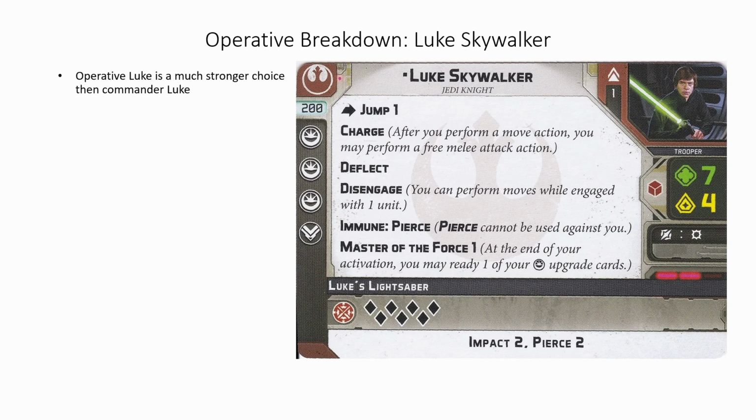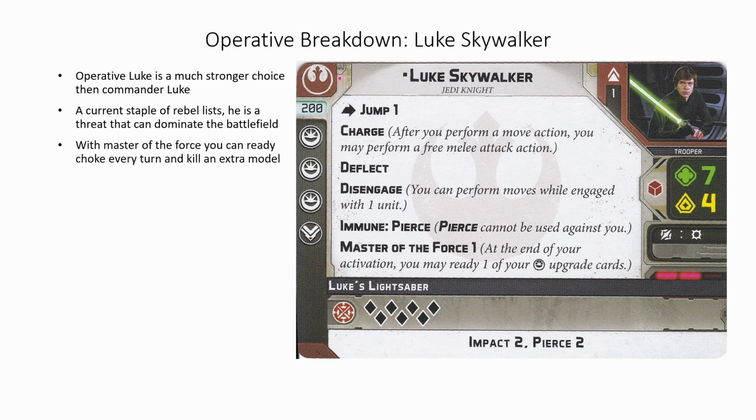Operative Luke is a much stronger choice than Commander Luke. He is a current staple of Rebel lists. He is a threat that can dominate the battlefield. With Master of the Force, you can ready choke every turn and kill an extra model, ready push every turn and mess around your enemy formations, or do so much more. With just his baseline stats, his only weakness is no surge to defend. However, with everything else he does amazingly, like the free melee action, disengage, immune to pierce, it's fantastic. Even though immune to pierce is usually used among all Force users, this is a really good unit.